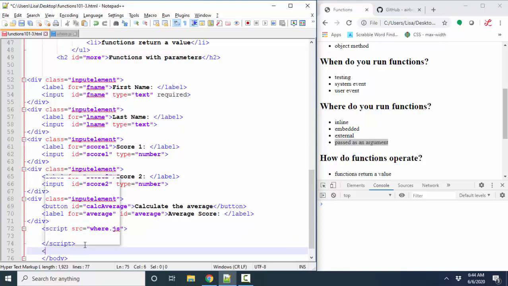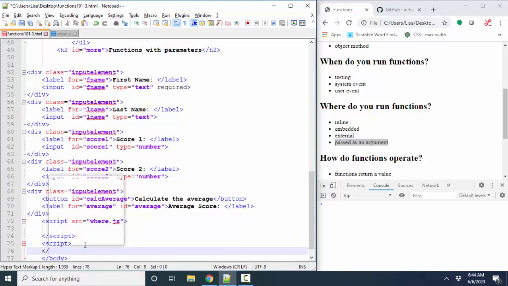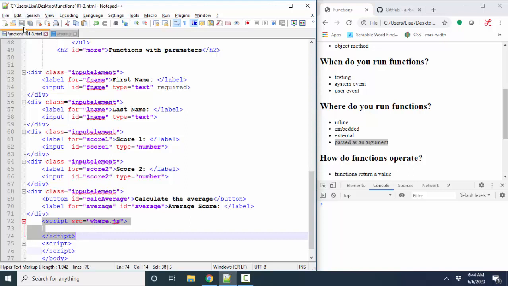However, you can have multiple script elements in an HTML file. So if you want to include some embedded JavaScript directly in this file that only works on this page, as well as link out to a library or an external file, you can most certainly do that. So those are the two most common places where you see your JavaScript, as an embedded script or as an external script, which is where you want to put all your global JavaScript.